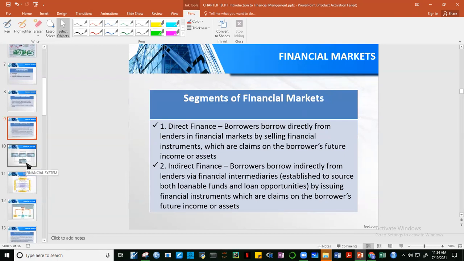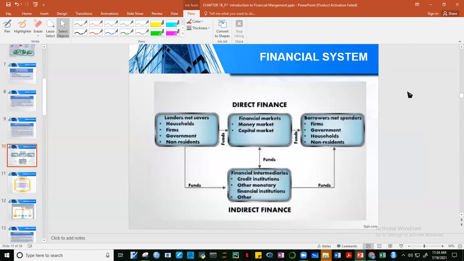Okay, so in the PowerPoint that I shared to you, there are examples of this, yung flow of funds dun sa financial system. Pare-pareho lang naman yan. It's just taking a look at it from different angles or different perspectives. Laging andyan dyan si net saver, andyan din si net spender or borrower, and then either from direct finance or indirect finance yung fund flow. Okay? So, pare-pareho lang yan. Ang important siya yung flow ng funds, no? Money market, capital markets, direct finance yan. Tapos itong through financial intermediaries, to credit institutions, financial institutions, and others.